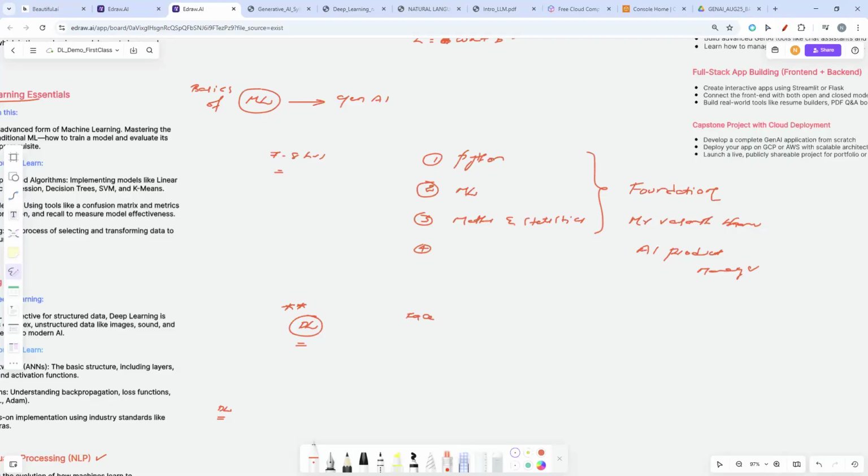He has taken some 10 to 12 batches till today, and from 4th to 12th, I'm going to take the classes. Python, machine learning, maths, and statistics will be covered by this faculty, and then 4 to 12, I'll be taking up the classes. All right. So if we have Mr. Vasant here in the call, could you please introduce yourself to the students?